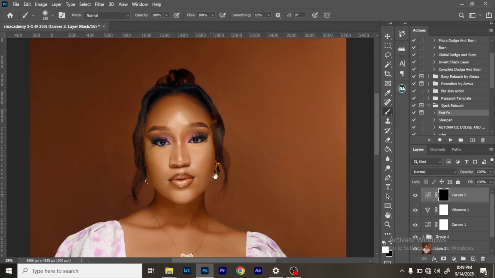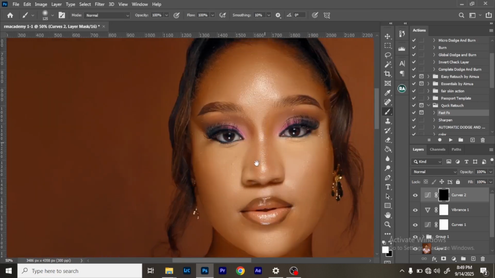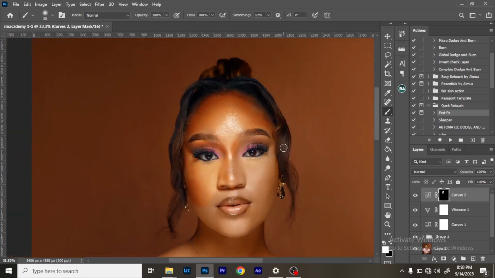So as you can see, one thing you notice is that most times I really do not edit the image the same way. So I can just paint on it, right? So this is going to make the skin tone pop. It's just going to make the skin pop out more and have a little bit more color.